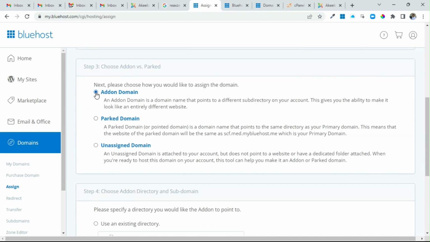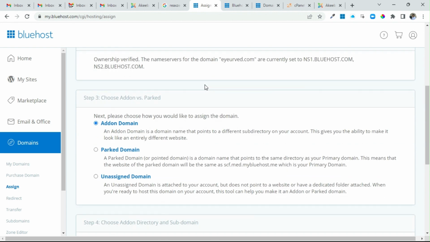If you want to add the domain as an add-on domain, an add-on domain is a domain name that points to a different subdirectory on your account. We can create our own subdirectory, and there we need to upload all of the files related to this particular website.